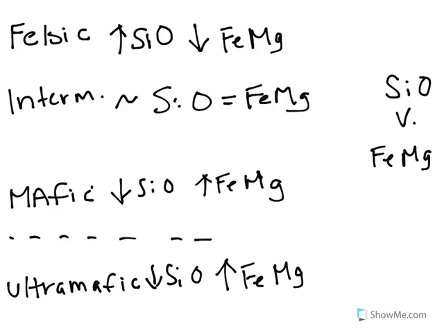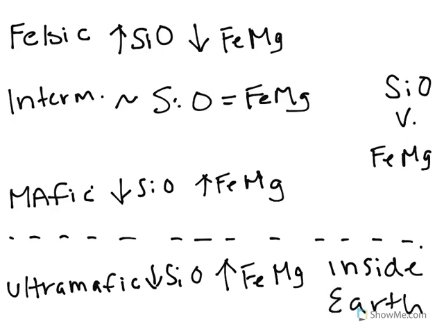Now, what we're going to see is that this ultramafic group, this group really only forms today inside the Earth. So we're really not going to see too much ultramafic rocks right now. We are only really going to dig deep down inside the Earth to find this. So if you want a good example of an ultramafic rock, my birthday is in August. So my birthstone is a peridot. So peridot is ultramafic. Peridot is green. That's representing that really high magnesium content.